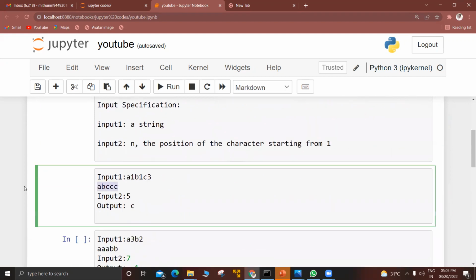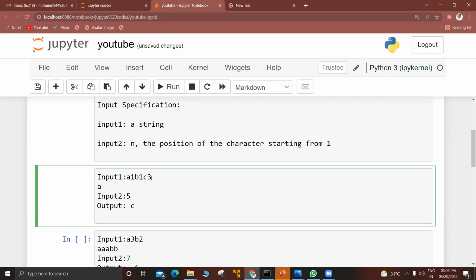So let us look into sample test case 1. A is repeated once, B is repeated once, and after C, integer 3 is there, so the frequency of C is 3.